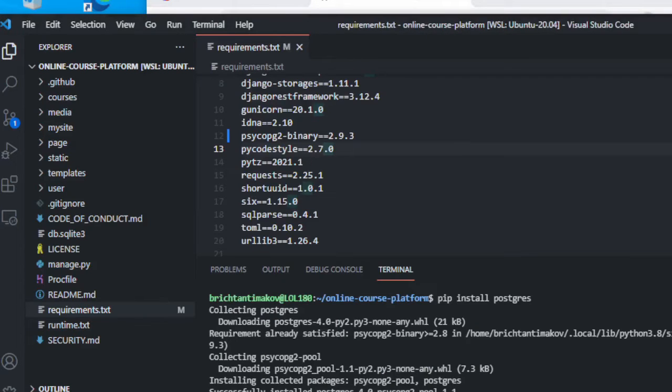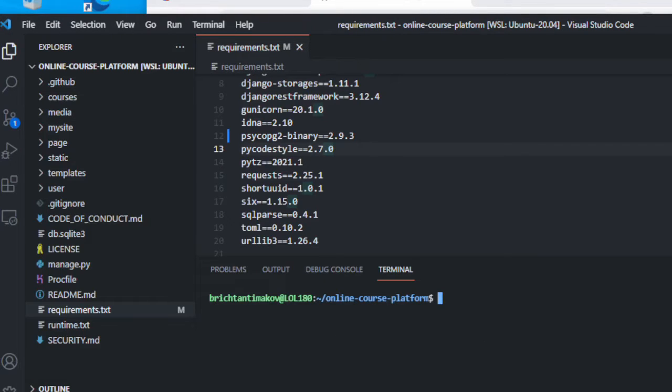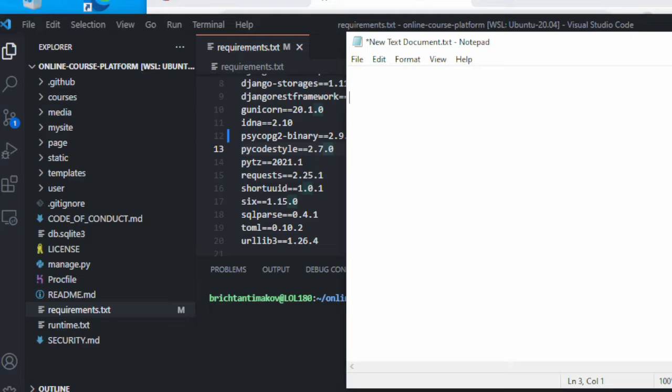Now we're going to try to run this and see how it looks, because I just went into Google and searched for a random online courses platform to deploy, and went to GitHub. So now let's see if we can run it after having cloned it. We need to migrate the database to SQLite3. I don't know how they call it, but yeah. Then we launch the server.